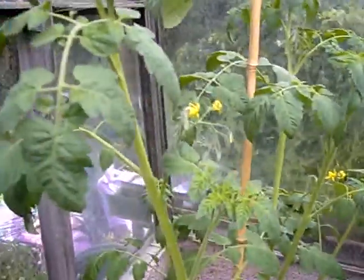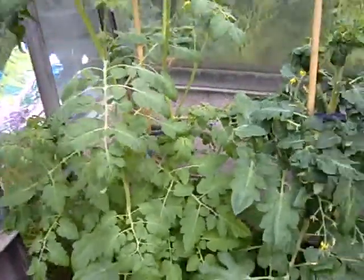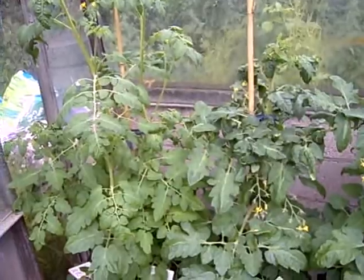And it's the same story over here. There's a few flowers there and a few flowers there, and I don't see any down below there. So it looks like we do prune for a reason, and it seems to put the growth into the flowers.